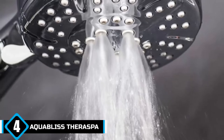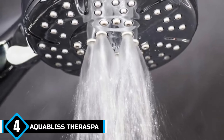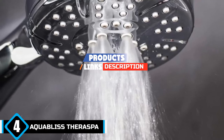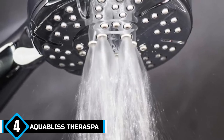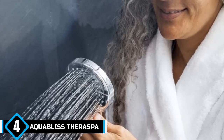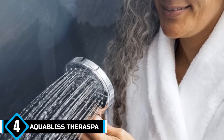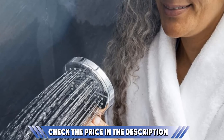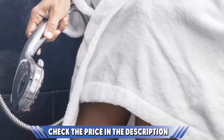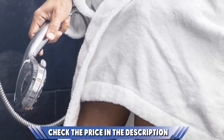Next at number 4 is the AquaBlade TheraSpa Hand Shower. This showerhead is designed for anyone looking for consistent high-pressure water flow. A water restrictor located inside the head limits the outgoing water to 2.5 GPM, but the manufacturer has made the process of removing the restrictor simple to ensure you get the highest pressure. The 90 high-quality nozzles are made of silicon with anti-clogging and self-cleaning properties, helping maintain a strong jet.